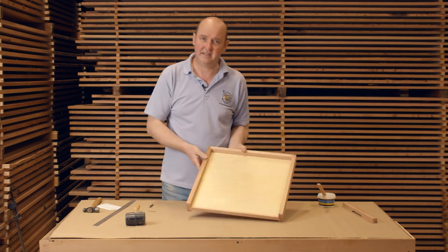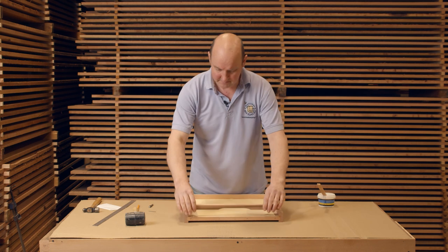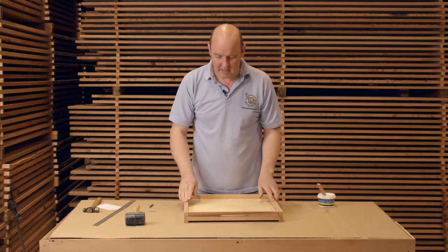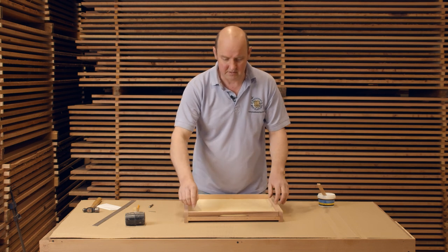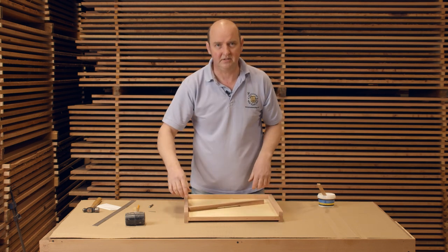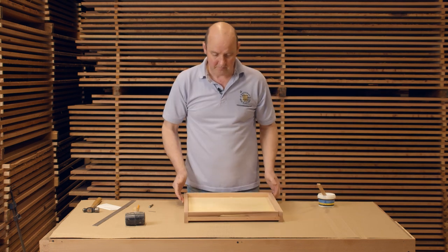Right, so that's the National solid floor all finished. The entrance block obviously sits in the front here. If you want to, you could put a nail in the back, or some people put a screw or an eyelet or something, just so that it doesn't get lost inside the floor once your brood chamber's on it. It's quite a good idea to do that. But that's it finished.